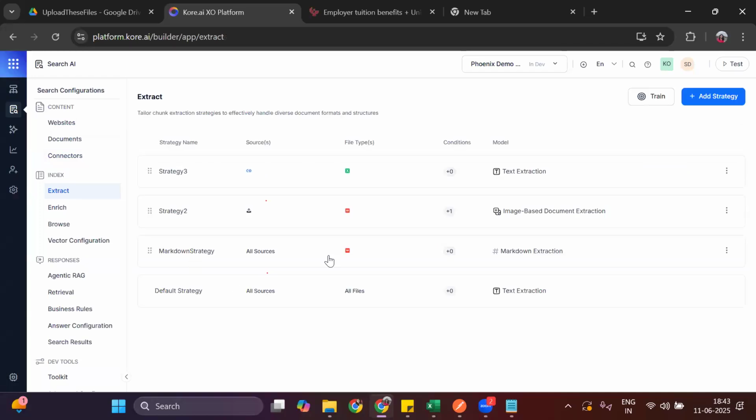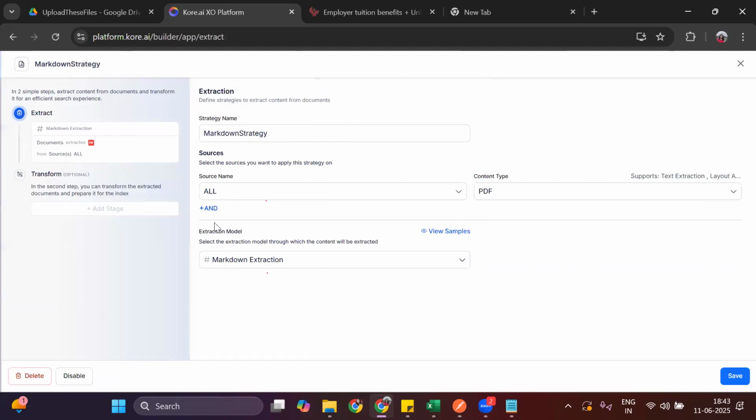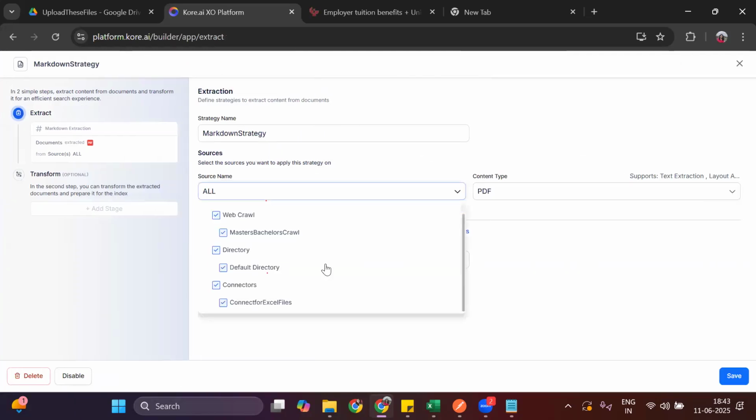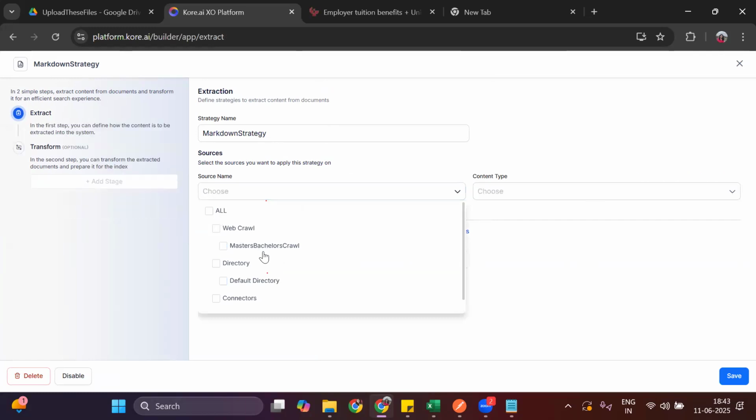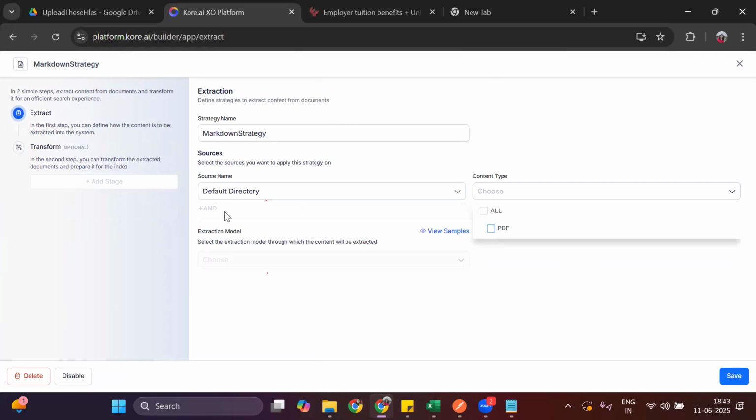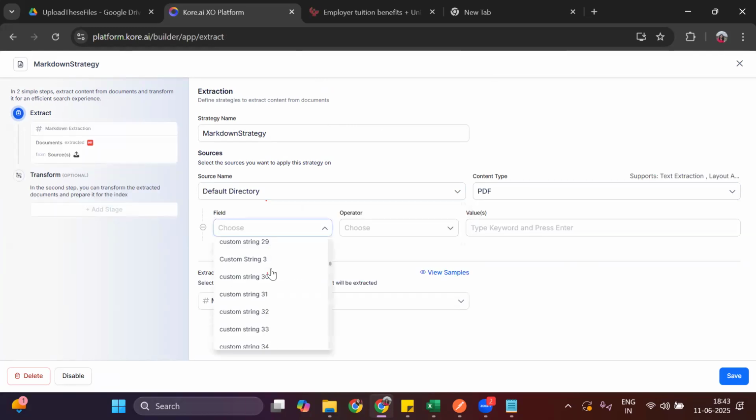So here we have the markdown strategy for the default directory.